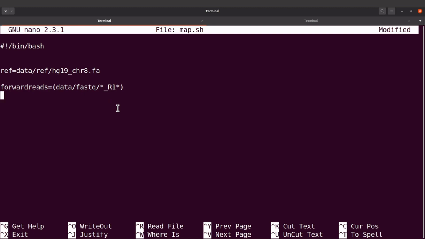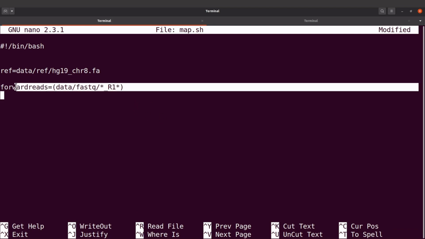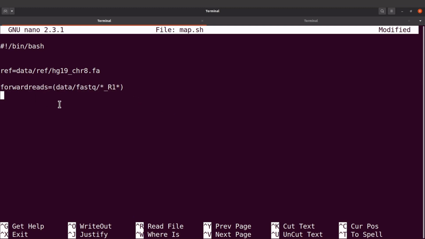As I'm teaching you this, I'm also giving you some best practices and some tricks you can use to process your data. So once I get the forward reads like this, I can write a for loop statement to iterate and get all the forward reads, and from there I will add additional information to it so that we can get our reverse reads. So let's look at the for loops. I will just issue one here.